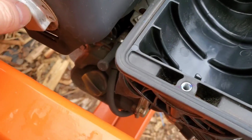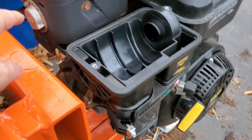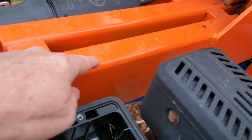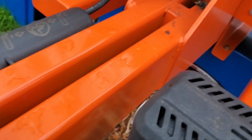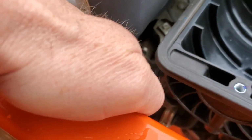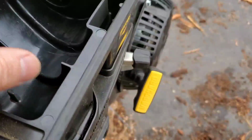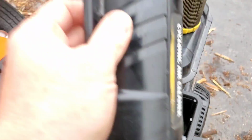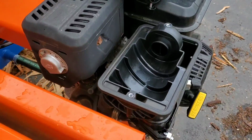So I think it's obviously designed to blow in this direction, but I think because of the way the Vanguard's exhaust is, along with this 6-inch beam here, it was just collecting all of this hot exhaust, and the engine's just sucking it right back in. And that was causing my problem, because when I would take out the air filter and take the lid off of the engine, it would all of a sudden start running fine.